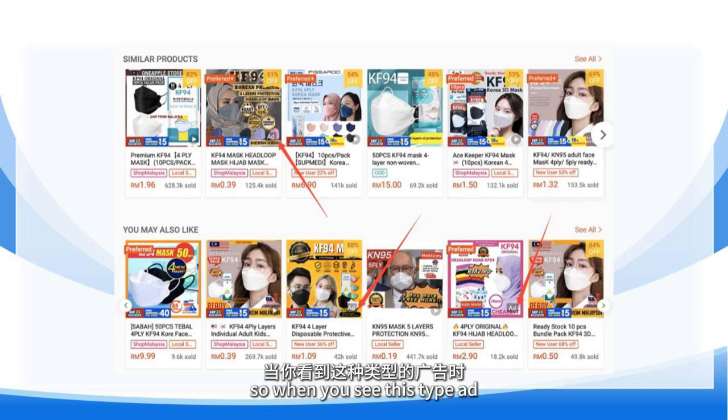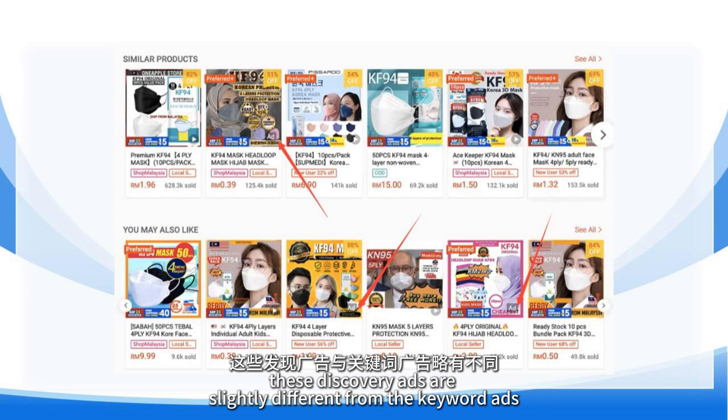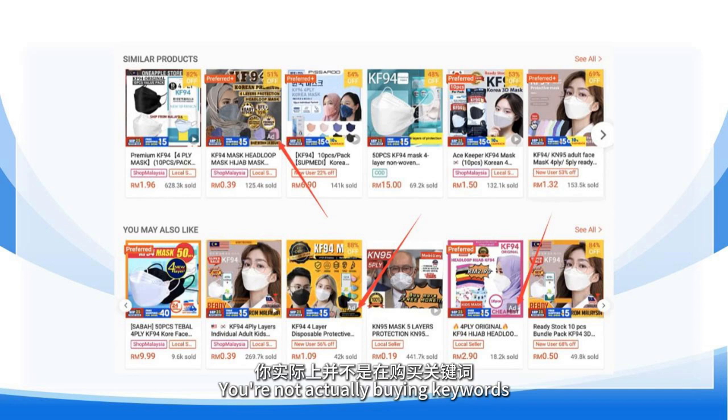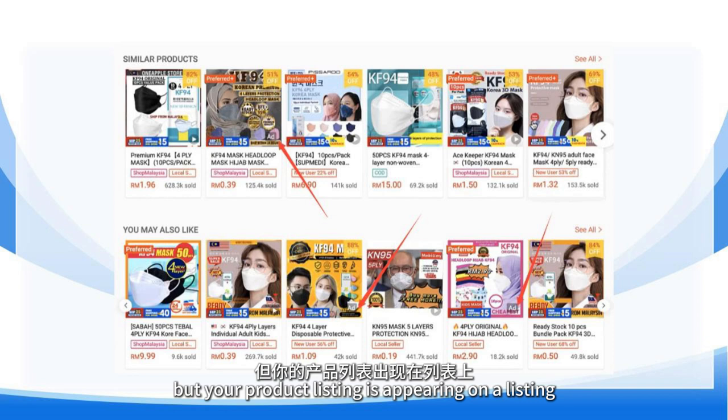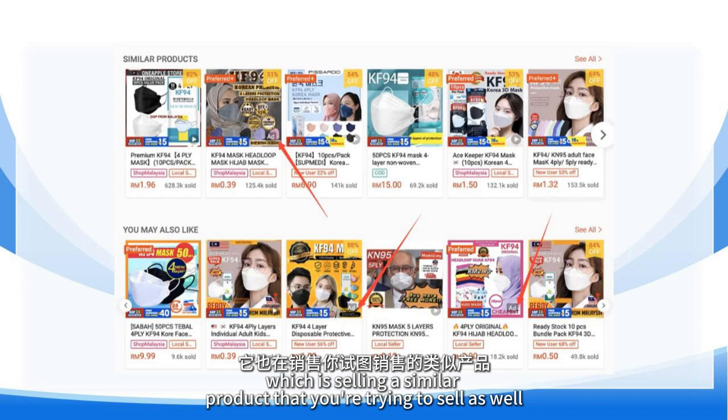So when you see this type of ad, these are the discovery ads. These discovery ads are slightly different from the keyword ads. You are not actually buying keywords, but your product listing is appearing on a listing which is selling a similar product to what you are trying to sell as well.